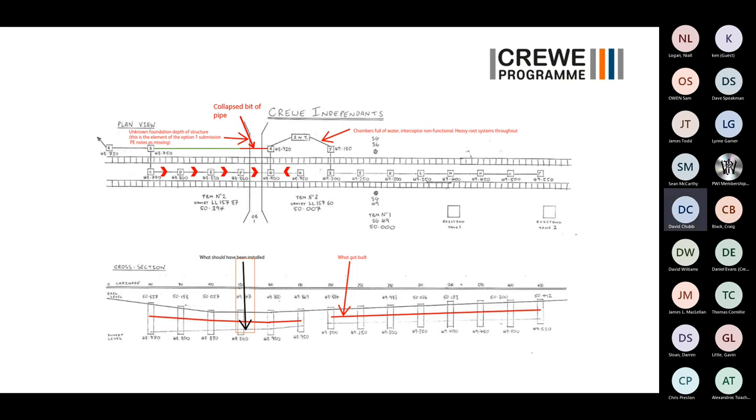You know that thing that I showed you not very long ago? You'll see that the black line on the bottom part of this drawing shows all the drainage going downhill again. I didn't say this at the beginning, I should have done. Everyone remember the core principle of drainage: water goes downhill. It's a lot harder than it sounds. So all this water is going downhill against the gradient, and this is one of the key things that we come up against. This design isn't awful. The gradients aren't quite enough to make sure they don't silt up. But hey, at least it's going the right way.